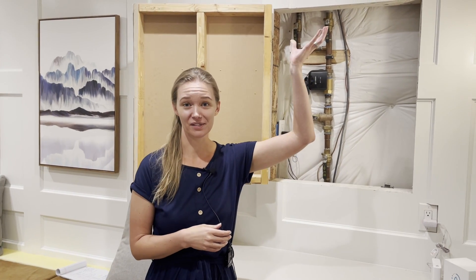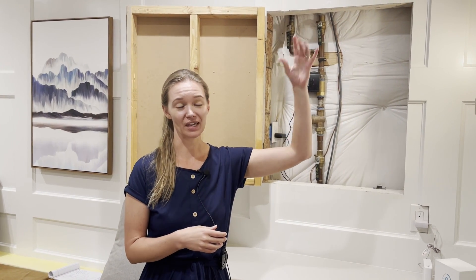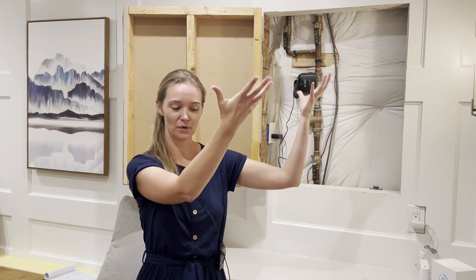Not the most exciting topic, but it can be a very important one because water damage in the home can be very expensive. We found this out firsthand when we were helping clients sell their home a couple years ago. The home was under contract — we were just a week or two from closing. The home was actually vacant, so no one was even there. And lo and behold, the water heater gave out. It was on the second floor and it went through the first floor and the basement, pretty much destroying everything — $250,000 worth of damage.